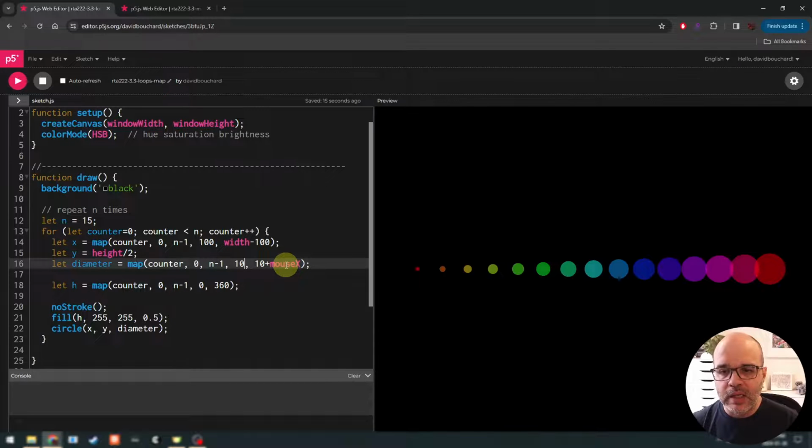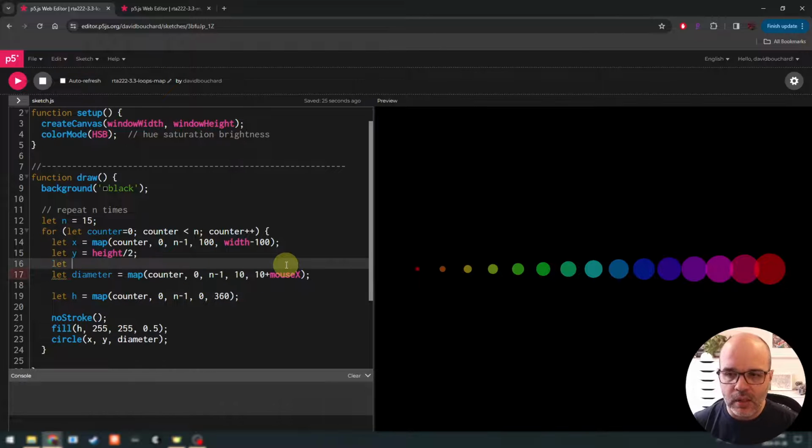So instead of using 10 and then 10 plus mouseX, we could have a separate variable. Let's call it diameter max. We're going to map mouseX, which goes from 0 to width, to a number between, let's say, 100 and 200. And then here we could put in diameter max.